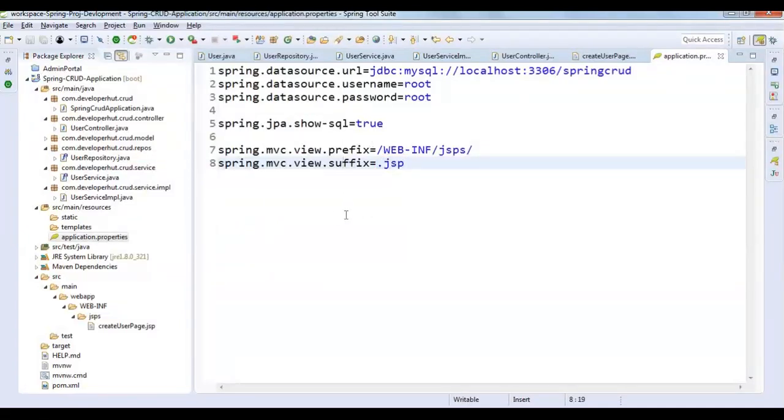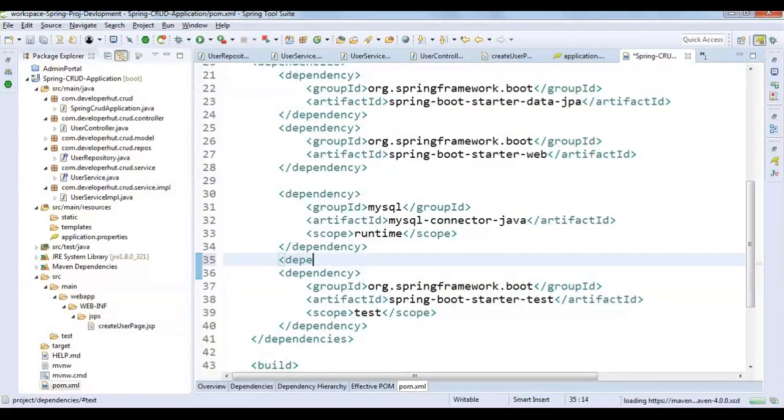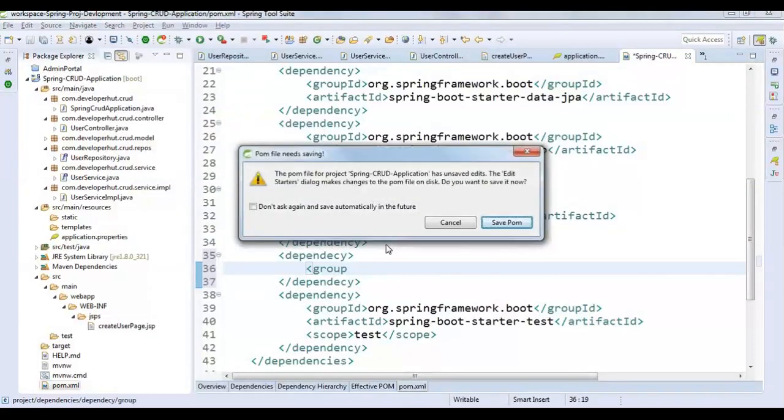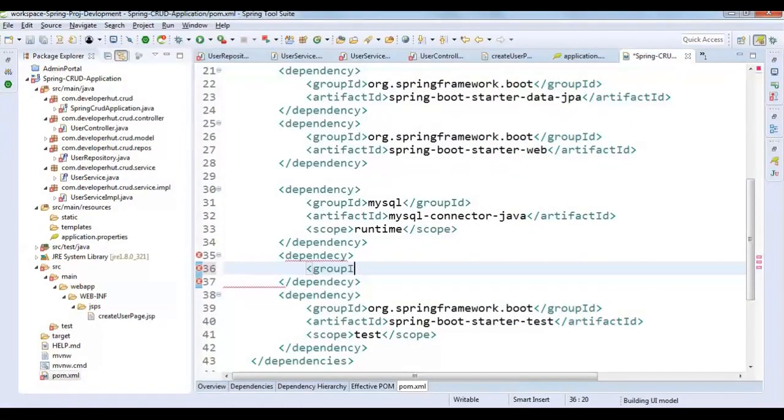Now there is one more thing that we need to do: we need to add one dependency in our POM file. To run your JSP pages, we need to go here and add this particular dependency. So I will add a dependency here, and here I will add a group ID: org.apache.tomcat.embed.